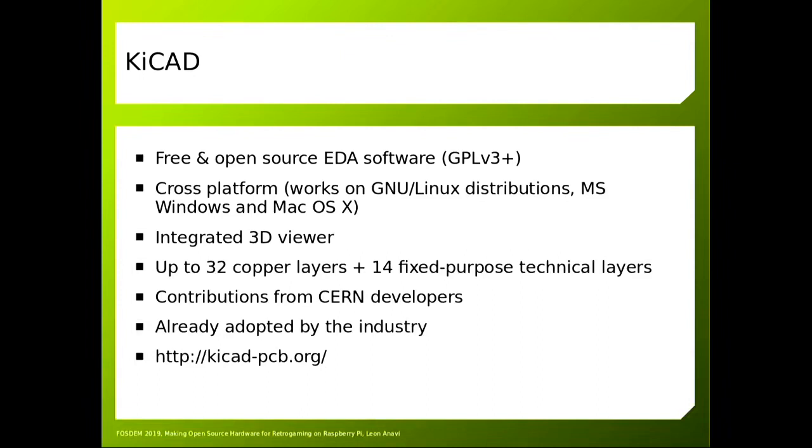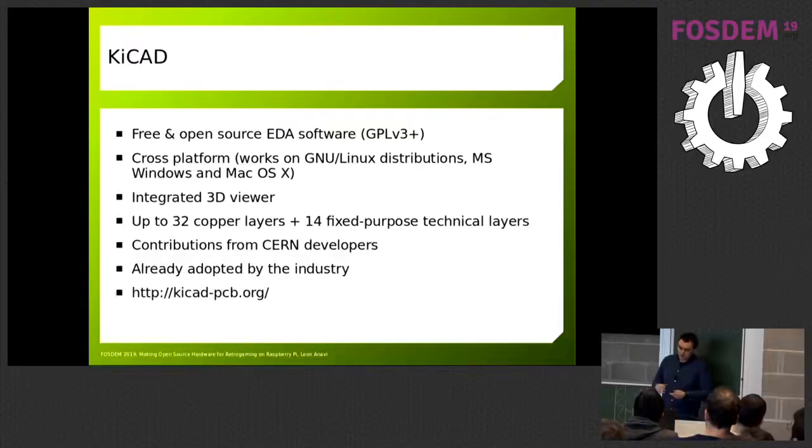You can make numerous layers of a printed circuit board. And it's already adopted by the industry. I got inspired to use KiCad because of a company called Olimex. I'm living in the same city. They're making a lot of workshops. So it was good, even for a person like me, a software engineer, to make really simple two-layer hardware prototypes and boards.